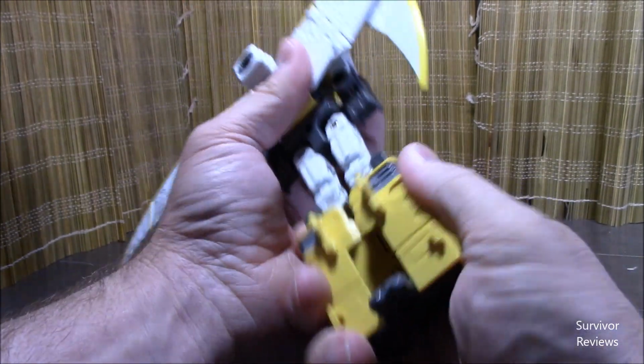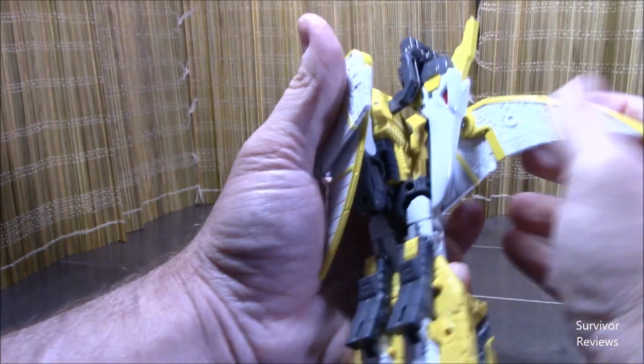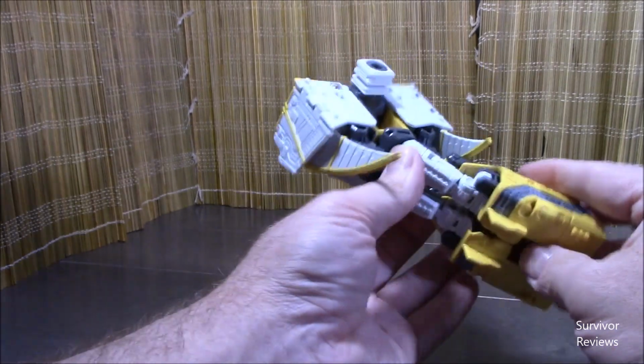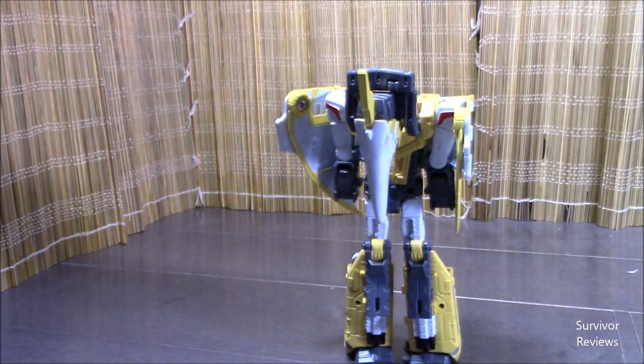Let's see here. Rotate at the waist, which means that's not going to stay in there like that. That's okay. That comes down. Cover, cover. Bam. Arm mode. Or something like that. I'm sure it's fine. Okay, so that was pretty easy.